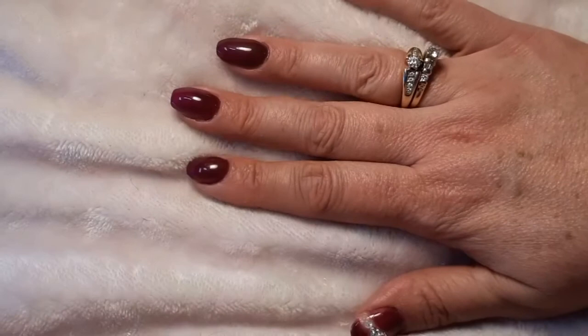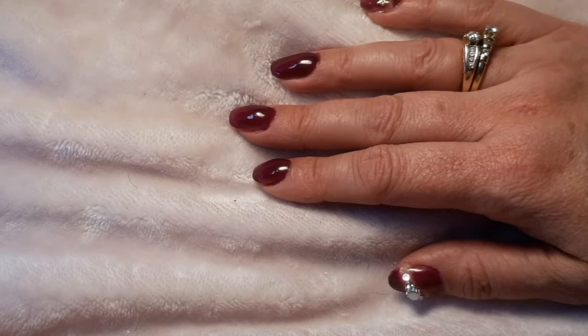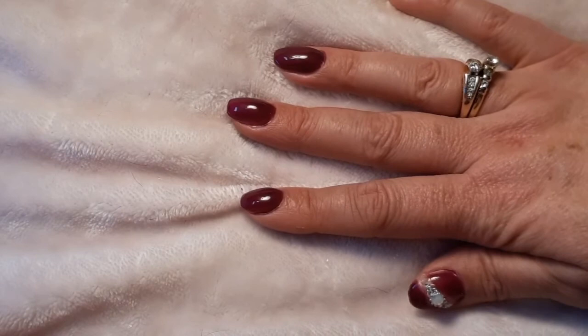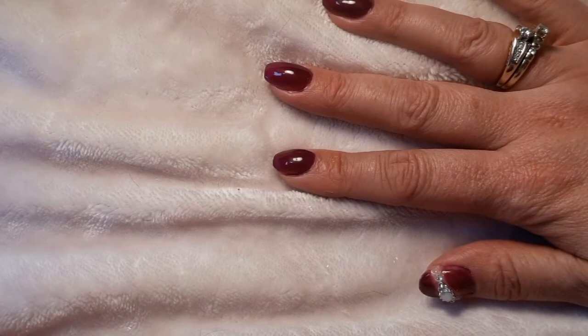You know, I'm one of those people, I can run around the house barefoot. And even though my feet might get a little chilly, it's more comfortable to me than anything else. So I like to have my toenails done because I would much rather run around barefoot in the house than in socks and shoes. That way I know if I need to clean the floors or not, and most of the time they're clean, so it's just more comfortable. You're at home when you kick your shoes off, but you're really at home when you don't even have to wear your socks. You can just run around with those bare tootsies.